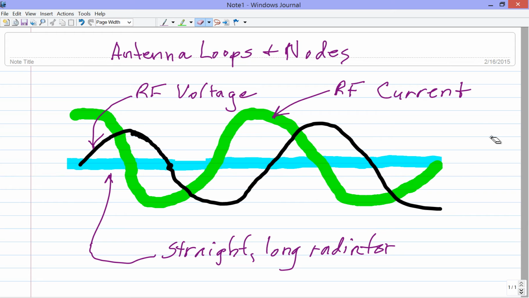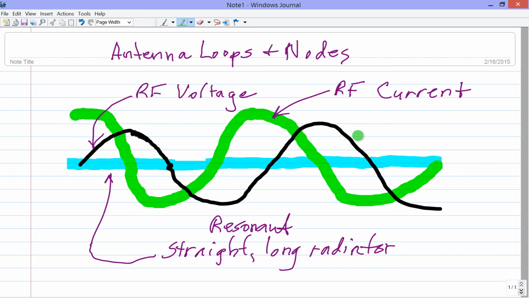To describe a particular characteristic of an antenna that has a resonant length at a certain radio frequency wavelength. I probably should have added that word here. Resonant meaning that it is an integral multiple of a quarter wavelength long, and the antenna radiator itself is this blue line right there. I have shown the distribution of RF current as green, thick stuff here, and RF voltage as a thick black line.